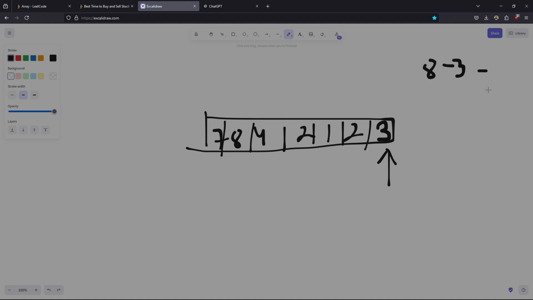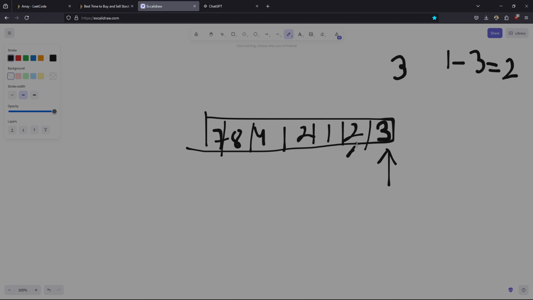Sorry, the correct answer would be 1 minus 3 equals 2. So we are at the last index, and our current value is 3.